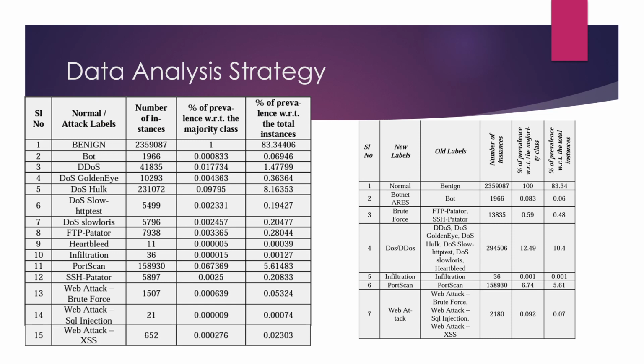Now, as we can see over here, there's a huge disparity not just between the benign and the attack, but also between the different types of attack themselves. For DoS Hulk, we have over 230,000 instances, while Heartbleed only boasts a small number of 11 instances. So in order to counteract this, we are going to combine these types of attacks and categories into aggregate categories in order to have a higher classification accuracy for the models.